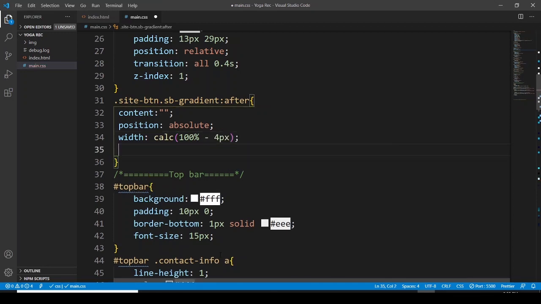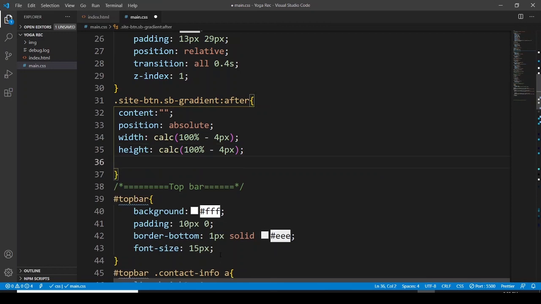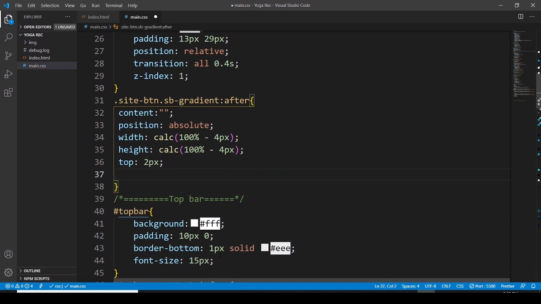And then we have to use it for the height. Again, using a calc function, 100% minus 4 pixels. And the top for this is going to be 2 pixels. Then we have to go with the left, and it is also going to be 2 pixels.